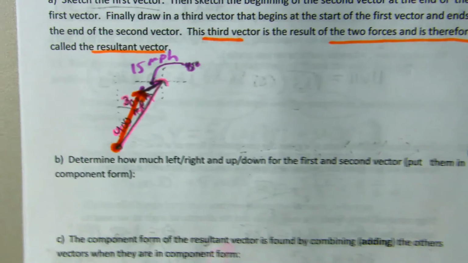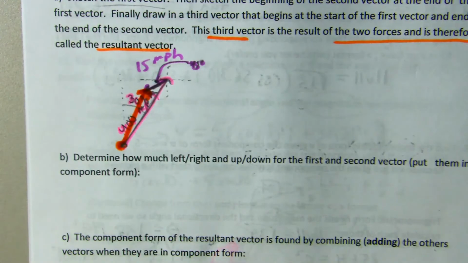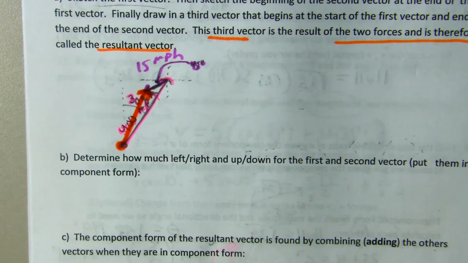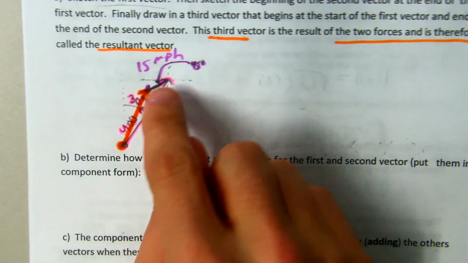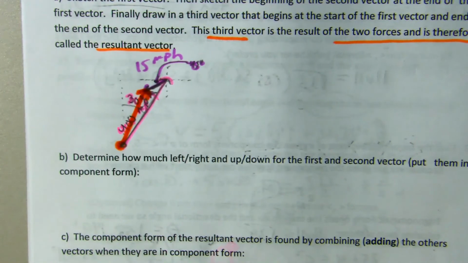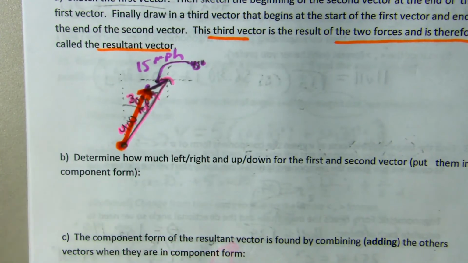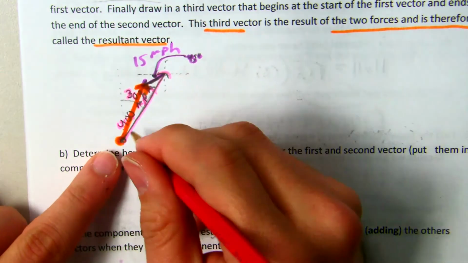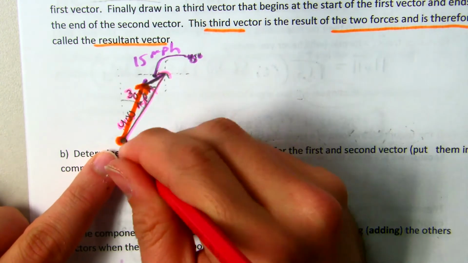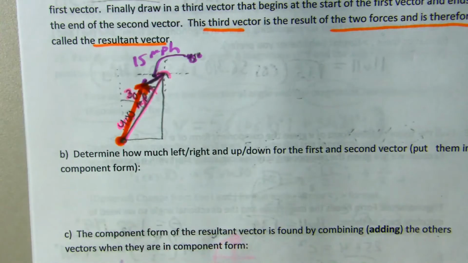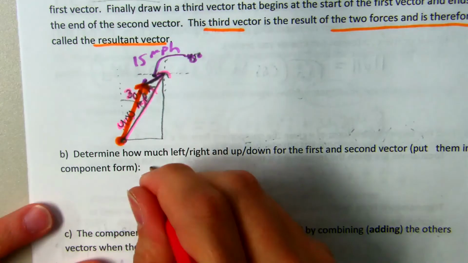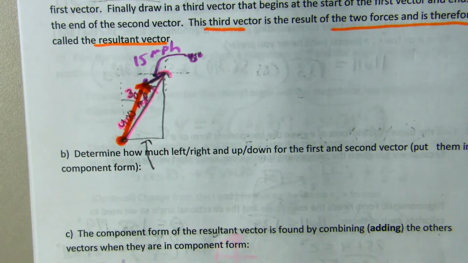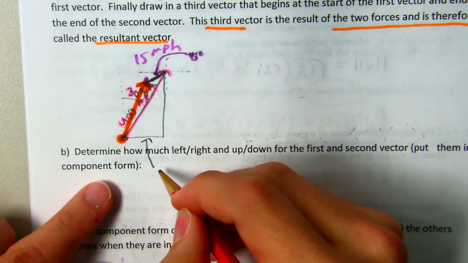Now, for us to actually compute what's going on with this resultant vector, because I want to know what speed the plane is actually going at. In other words, how much is that wind actually slowing it down? And what angle is it actually taking with the wind pushing it that direction? It's not as hard as it seems like it would be. So what we want to do is think of each of these vectors in component form. So I want to just know that the airplane goes right and up. I want to know how much right and how much up. Okay, well, what's the magnitude of the airplane?